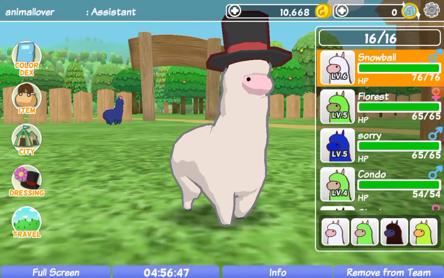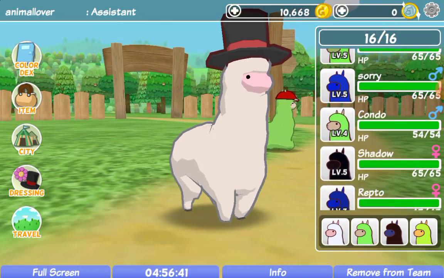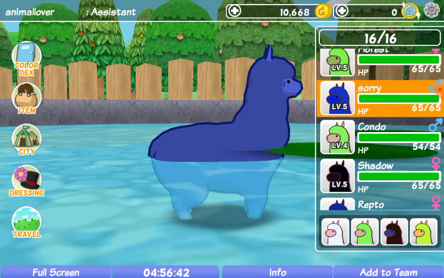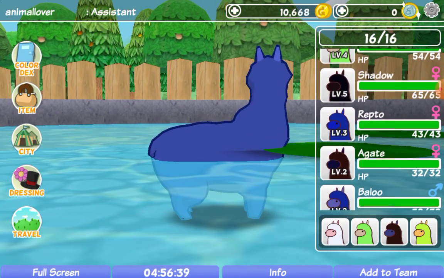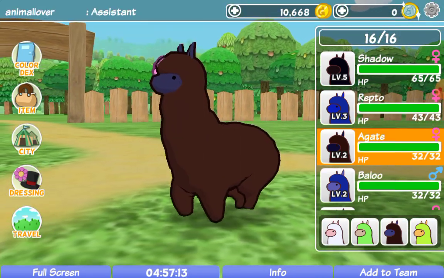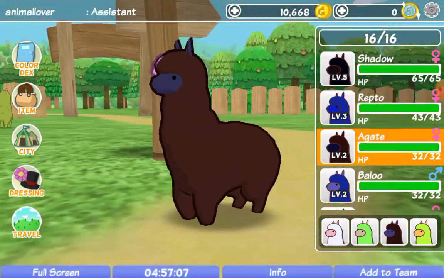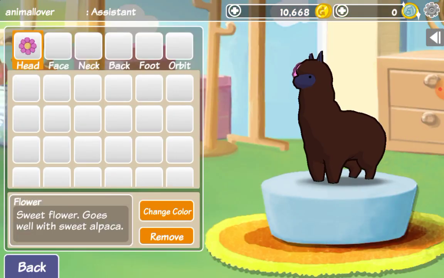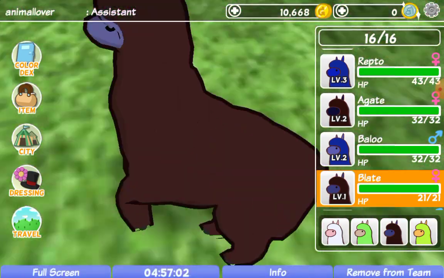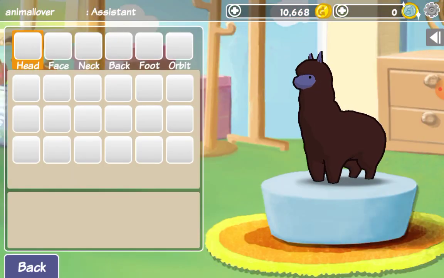So, for example, if I want to go to, what should I do? I can't put a skirt on him. I'm going to put a skirt on Agate. So I go to Agate and I click on dressing. Oh, you already have one. You know what? I want to put a mini skirt on Blake. So I click on Blake, so it's orange, and then I click on dressings.